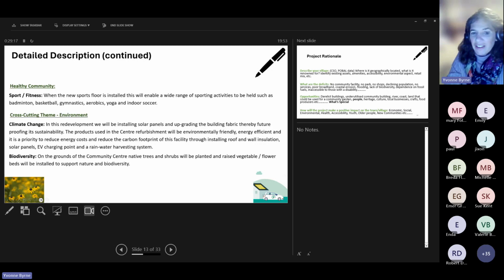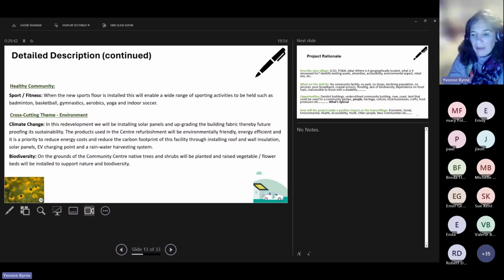Then referencing the cross-cutting themes that I referred to earlier. Climate change is one that we hear a lot about. You can talk about installing solar panels or upgrading the building fabric, putting in an EV charging point, a rainwater harvesting system, or roof and wall insulation.